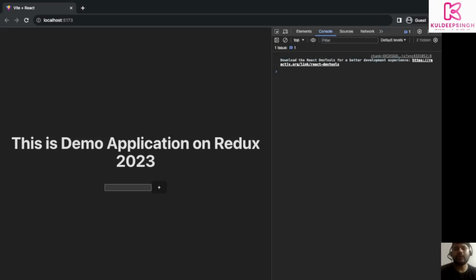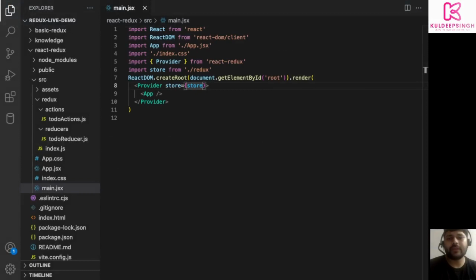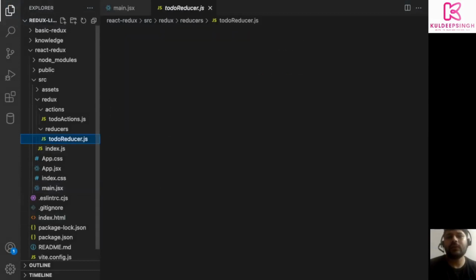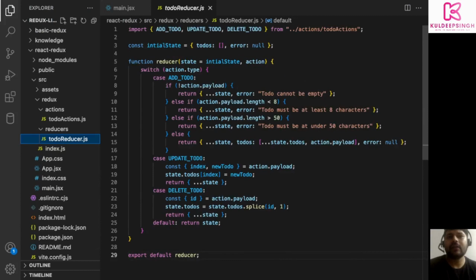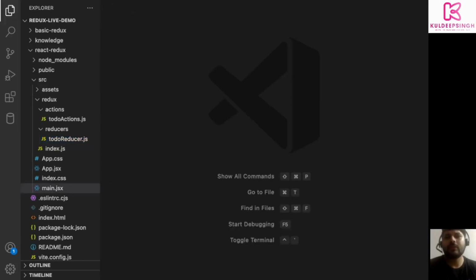So let's try to understand now, going back to my VS Code and doing something about my data fetch. In my application, I have the reducer. The default state in the reducer says that I have to-dos actually empty, and error null. So what I want is to see the to-dos somewhere, right? So let's try to understand this. I open my App.js file.